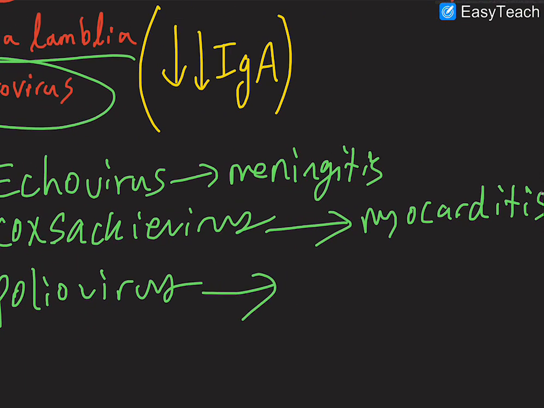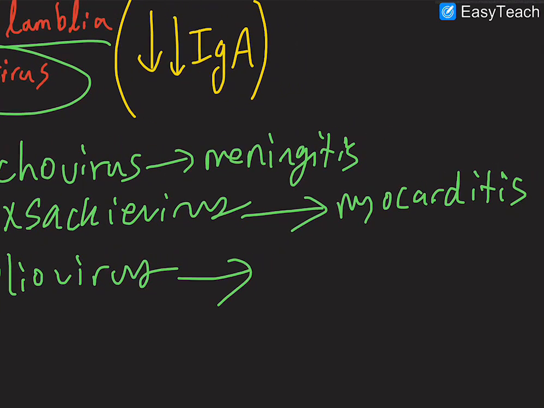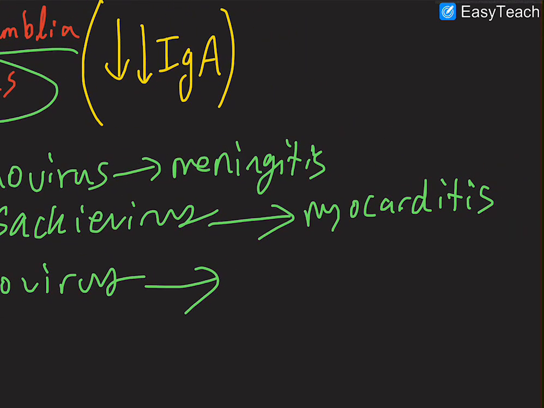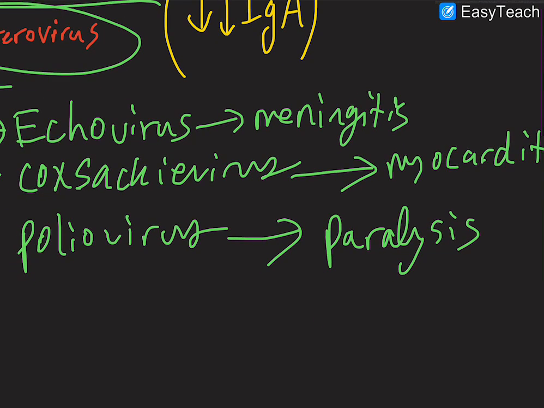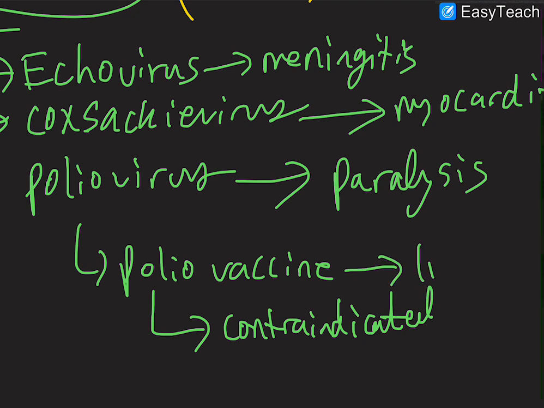And poliovirus, we know, can infect your anterior gray horn, anterior motor neurons, right? In your anterior gray horn, the nuclei of your alpha motor neurons, which can lead to lower motor neuron symptoms like flaccid paralysis, for example, and hypotonia and hyporeflexia. So this can lead to paralysis. That's why, because the polio vaccine is actually a live virus, this is contraindicated in people who have X-linked agammaglobulinemia. So it's contraindicated in these patients because it's a live vaccine.